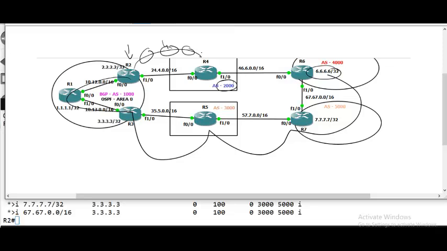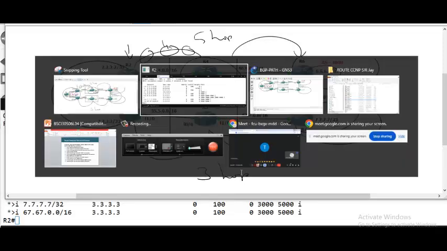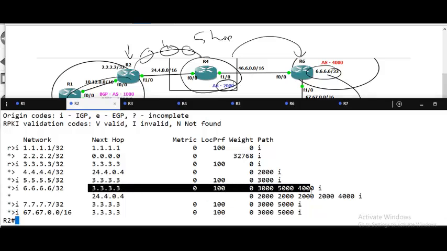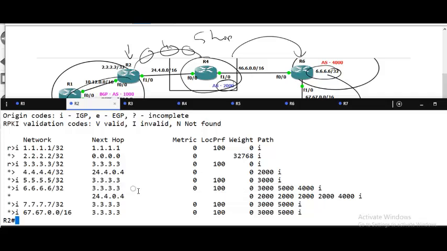It's tuned like that. 4 plus 1, 5. If I go this way, 5 hops. If I go this way, only 3 hops. So it says I'm going via this way because this has got fewer AS hops. Only 3 hops.